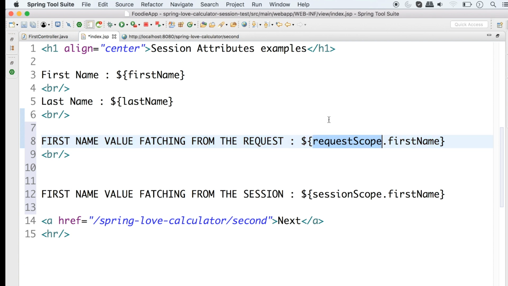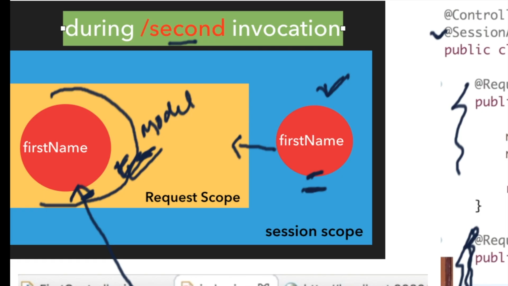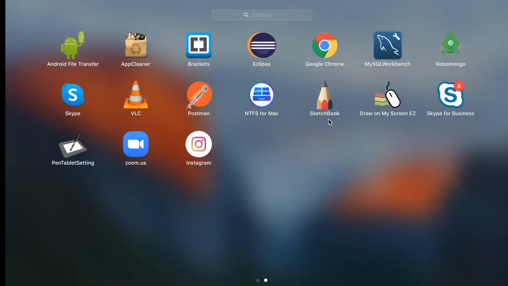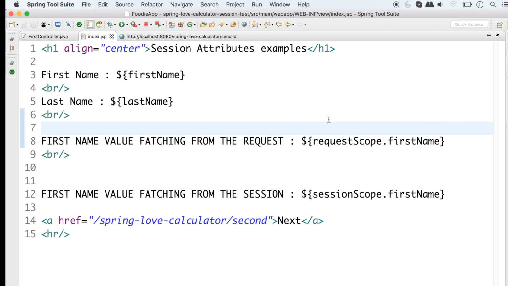If I go with that particular diagram, I can see the first name is available inside the request, and also the first name is available inside the session. So let's prove that there are two different objects, present inside the request and also inside the session. To prove that, I will go to my STS and access this index.jsp page.